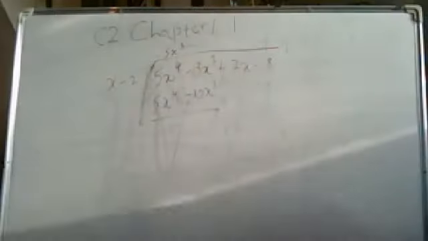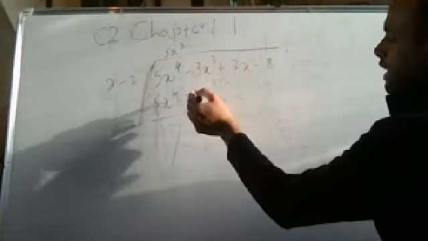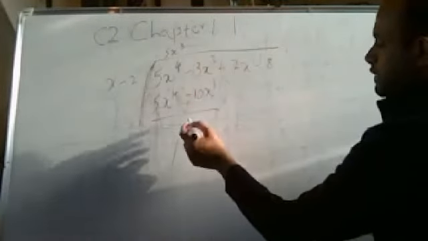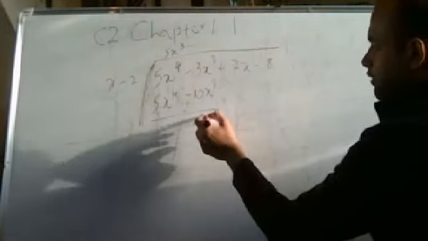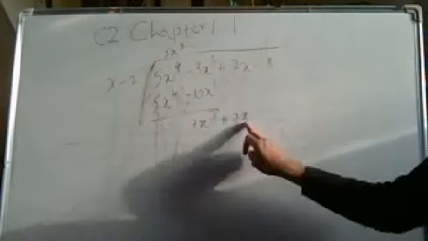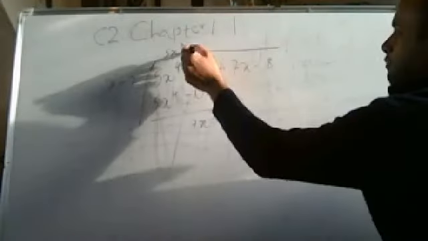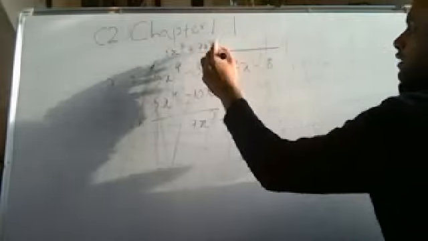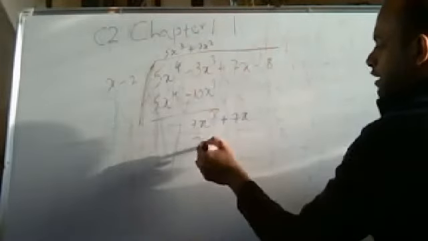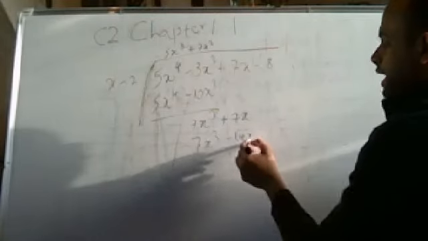Okay, so now when I subtract, that and that cancel. So minus 3x cubed minus minus 10x cubed is plus 10x cubed, so that will be 7x cubed plus 7x. Okay, so 7x cubed divided by x is plus 7x squared. So 7x squared times x is 7x cubed. 7x squared times minus 2 is minus 14x.